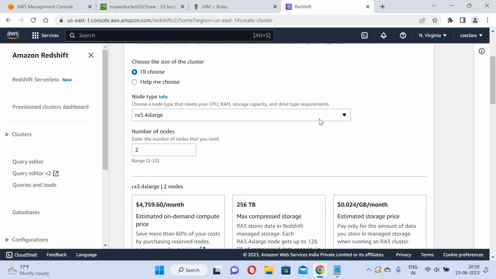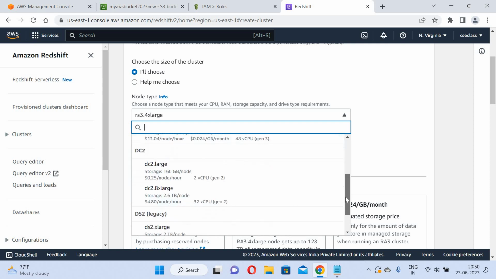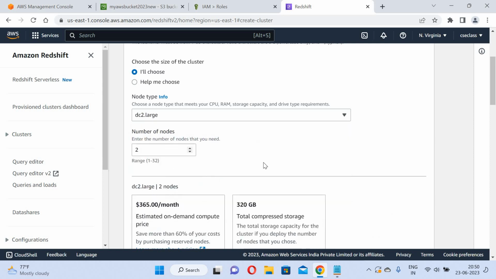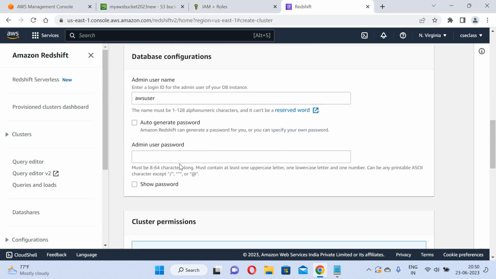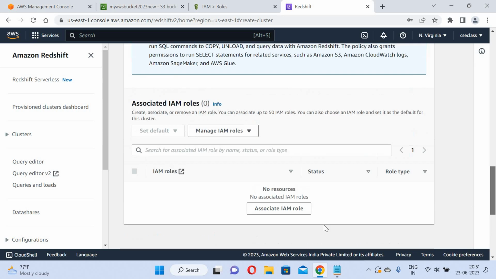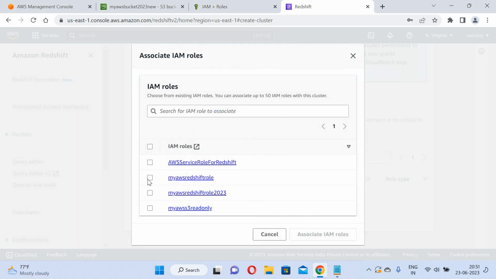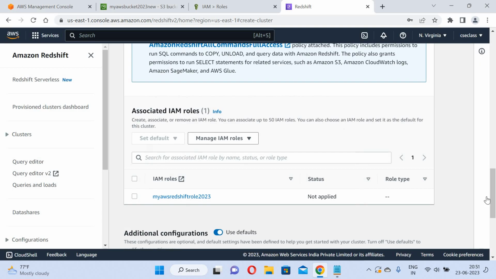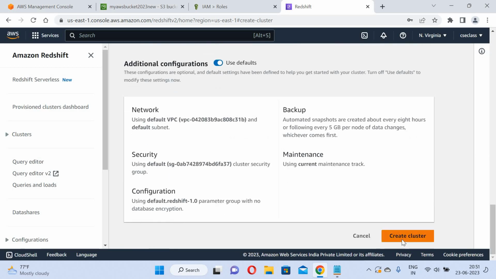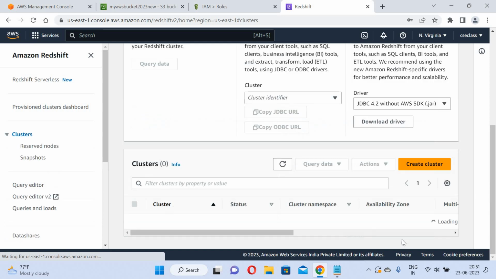For the node type, I am going to choose DC2 large, and I'll keep the number of nodes as 2. Give the password; you can choose whatever password you want. Then associate the IAM role. Here I'll give my Redshift role 2023 that I have created, associate it with this role, and create the cluster.